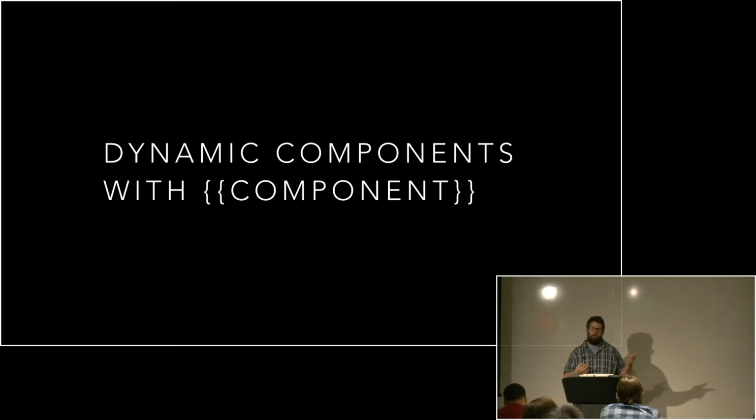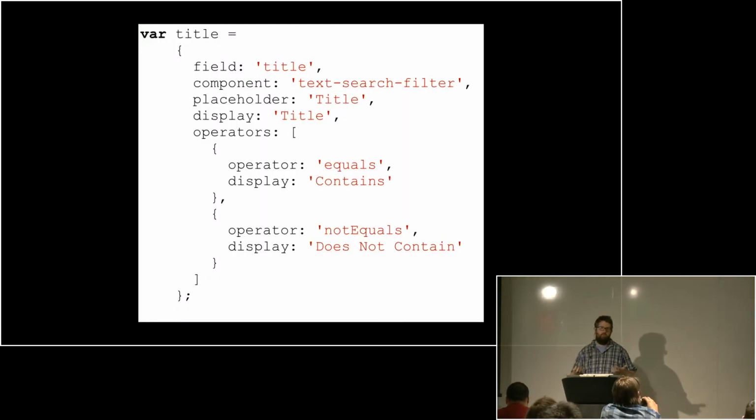So this guy in the front row did something awesome for Ember and for me, with the component helper. There are times in your app where you don't know which component you need to render yet. When I showed the search builder, where you can select a field and it provides you with a different option based on what it was and how you're searching, that's all done using the component helper. I was going to demo it again, but it's a pain. What the component helper allows you to do is pick which component you want to render at runtime, based on a property passed into the helper.